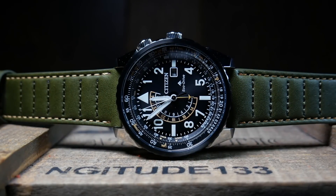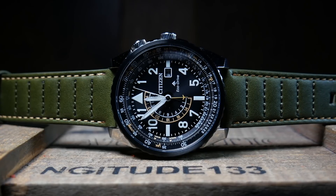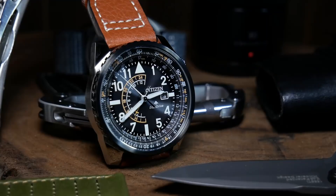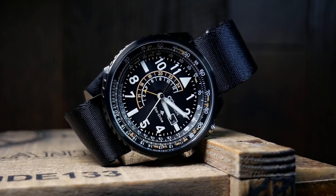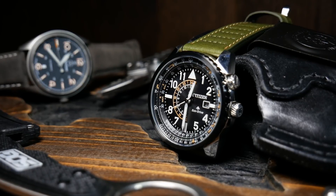The original Nighthawk has been around forever, and I personally think of it as a modern classic. When I heard that Citizen revamped this, I jumped at the chance as soon as I could find one. The 2.0 still has the same basic layout, as well as the same tough durable build with 200 meters of water resistance. Yet Citizen was able to modernize and streamline the design a bit, creating what I think is a cooler looking watch — though it may not be quite as iconic as the original. The only real downside I've seen with the 2.0 is that the prices haven't dropped at all, and in my opinion they are just too high for what this watch is.